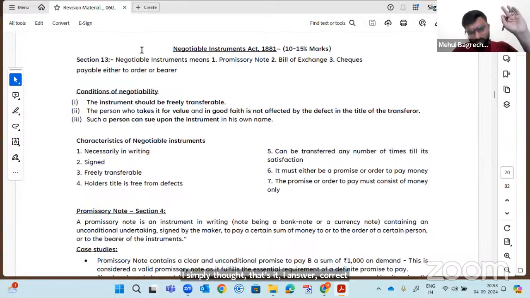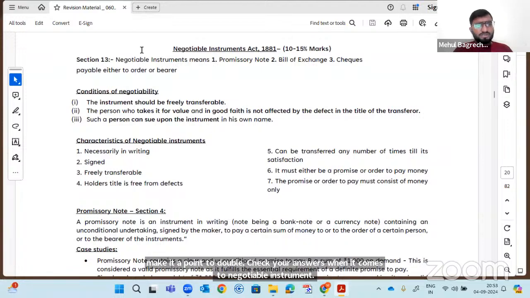Payable to the bearer or order. This is exactly the mistake which we make in examination also. Negotiable instrument means promissory note, bill of exchange, checks. Come back home thinking that you've got 4 marks. Nonsense. They'll not give you 0 for this, because your answer is revolving around the phrase payable either to the order or to the bearer of the instrument. Am I making sense to everyone? Please make it a point to double check your answers when it comes to negotiable instruments.